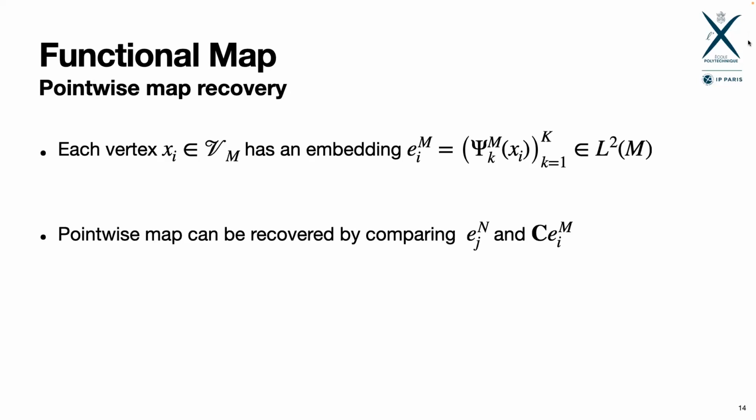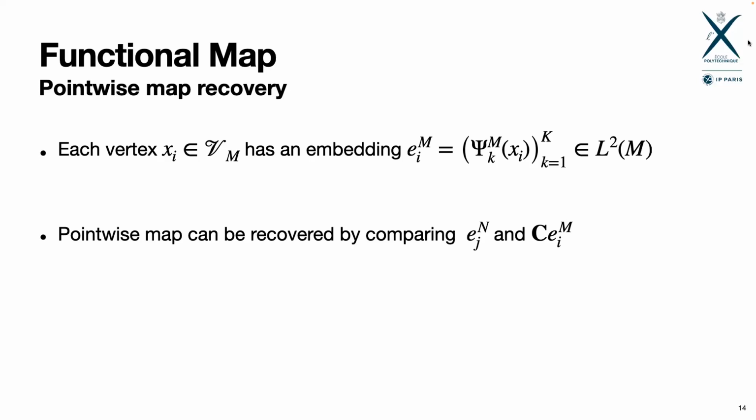Now you can compare this function to every function, because every point on the other shape has a function also, and you can compare them with the L2 inner product or the L2 norm. Then you can take the nearest neighbor. Or if you want a vertex to lie in a triangle, you can say the function inside the triangle is a weighted combination. This becomes like point to triangle projection, but in high dimensional space. Don't worry, there's code which does this for you.